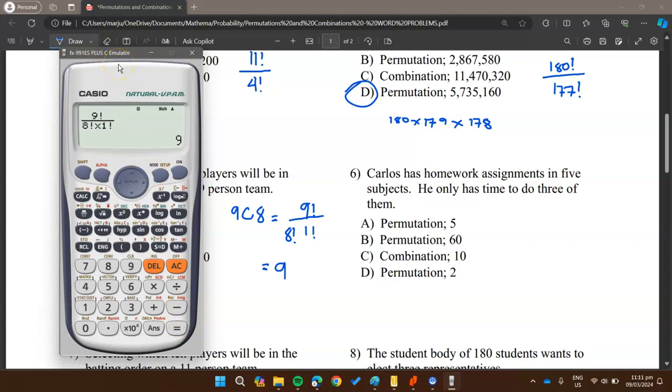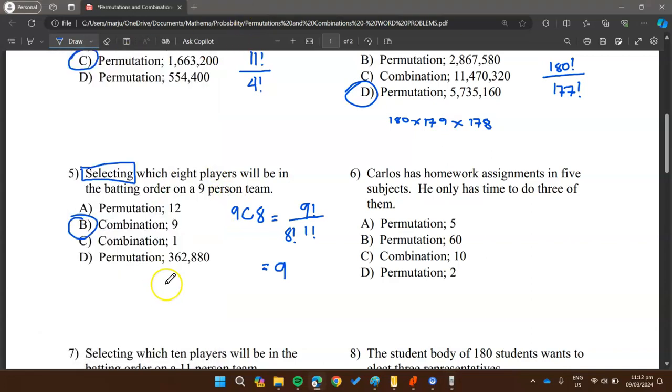Now, maybe you're wondering, why is it that I am using this and then the calculator? Because again, I am trying to show you that there are different ways to solve this problem, and whichever way you choose, it will always give you the correct answer as long as your process or your numbers, your input are correct.